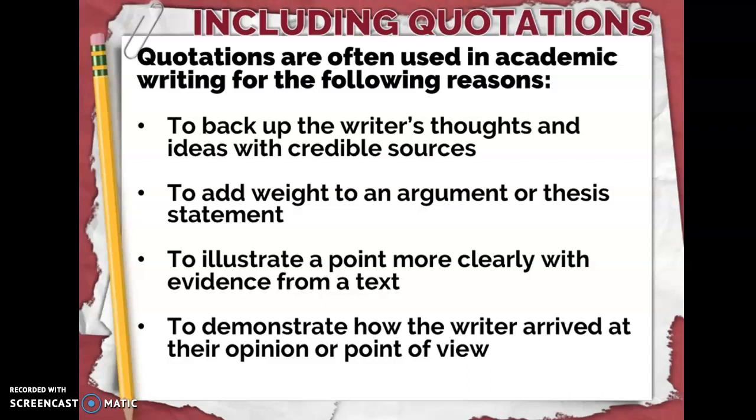To illustrate a point more clearly with evidence from a text, most of the time this can be used to give an example of something that you're mentioning in your essay or in your writing. And then the last part, to demonstrate how the writer arrived at their opinion or their point of view. So to provide evidence to support your opinions and your overall ideas that you're presenting in your writing. These are just a few reasons why quotations are included in academic writing, but you'll find that a lot of times people use quotations just to provide extra emphasis, detail, or to give themselves more credibility in their writing.